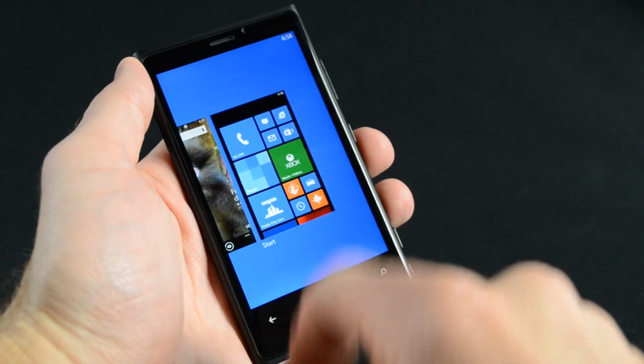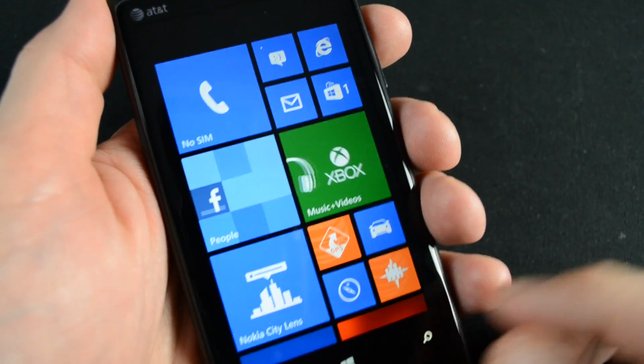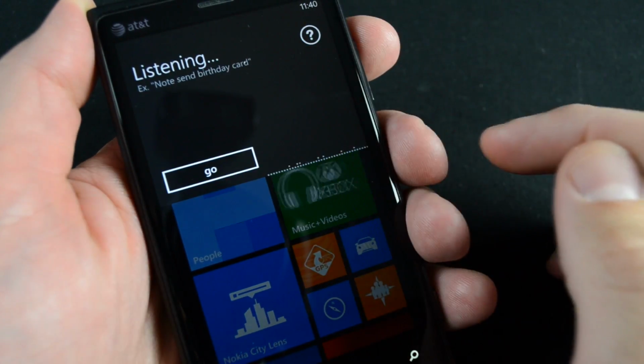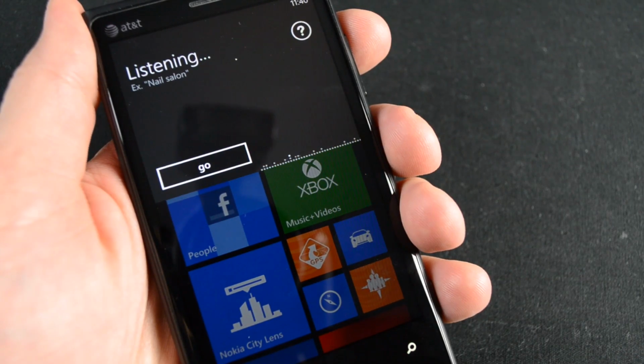Now if we tap and hold the back button, we can get back to some of our recently launched apps. Now tapping and holding the home button brings up voice controls, which can perform a variety of tasks such as calling a contact or launching apps. You can even make a note. You can also ask questions like, how's the weather tomorrow?